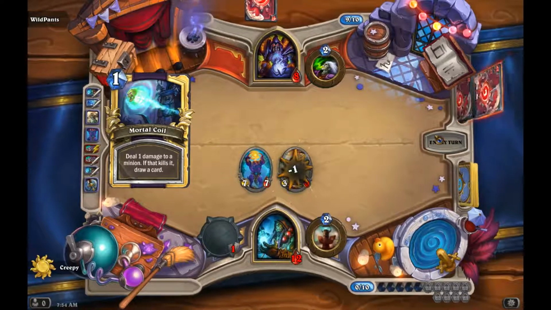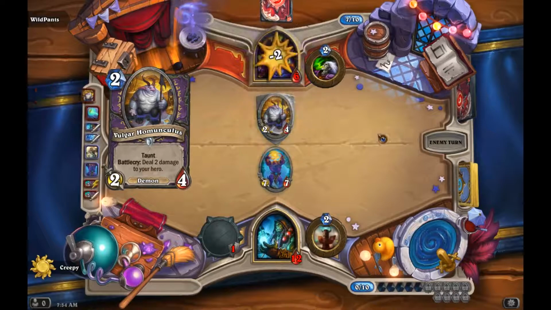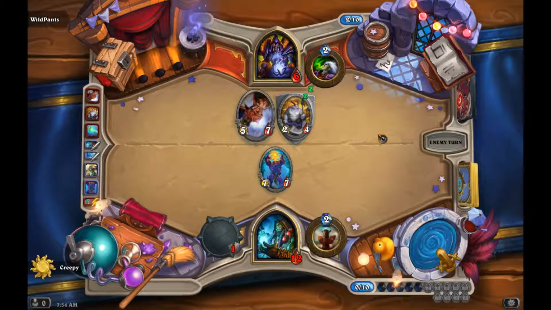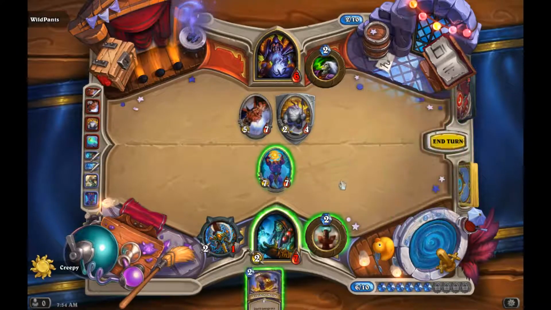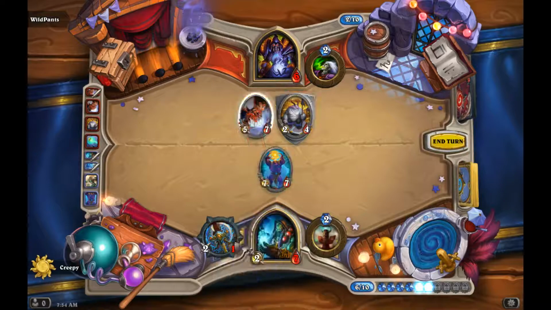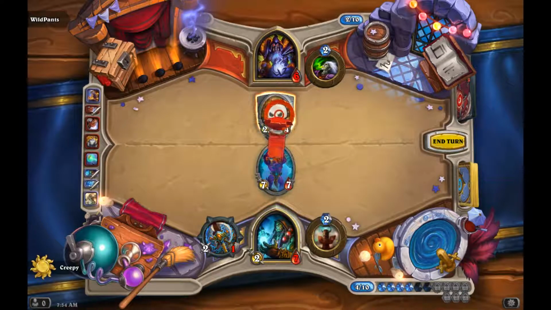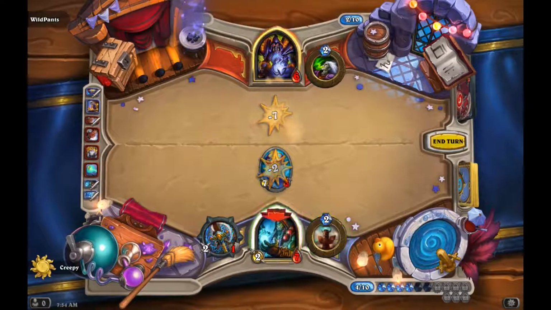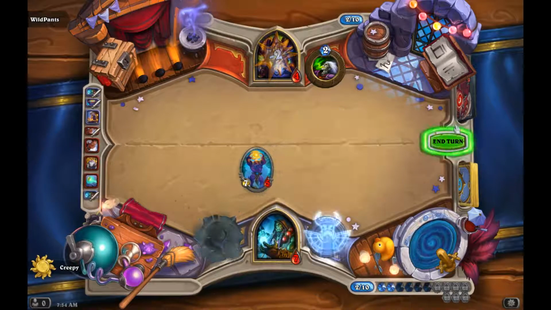Disclaimer, I do not condone axes to the face. Oh, no. Oh, that thing charges. Ooh, hit me for 5. Crushing Hand. Bam! Kill him. It's gonna take 4 damage to kill this, so I have to attack with him. Hit him with the axe. And put down a totem.